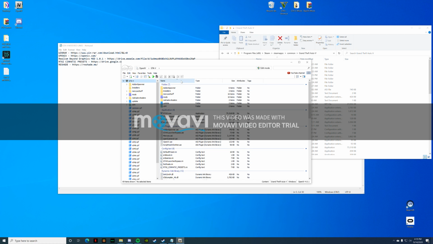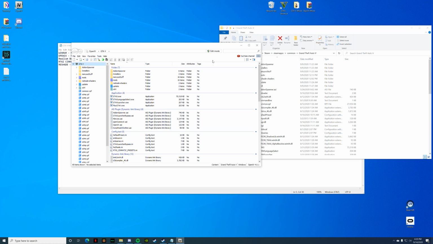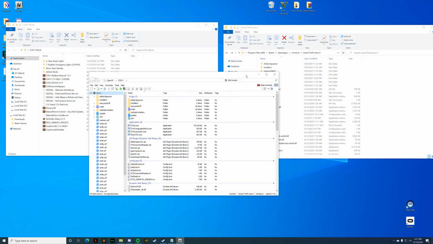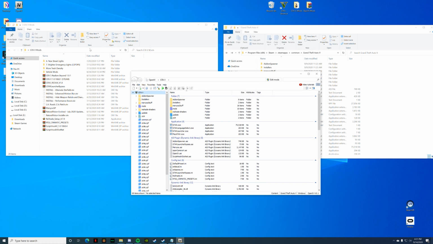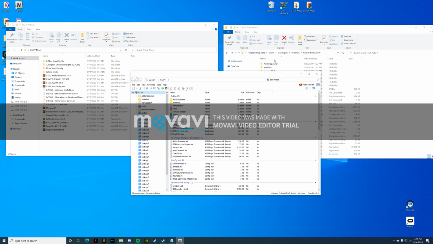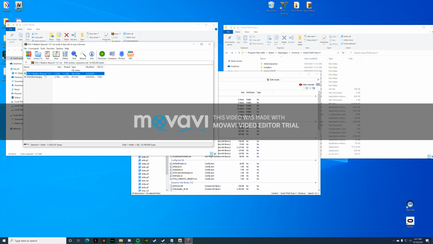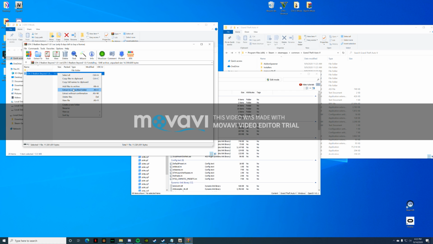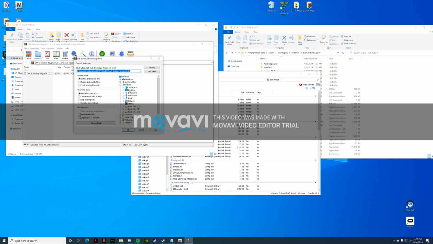Locate your Realism Beyond Graphics mod that you downloaded from the link. Mine is located in my GTA 5 mods folder. I'm going to reorganize this. I'm going to have my mod on my left, my game folder on my right, and OpenIV in the middle. Open up the GTA 5 Realism Beyond 1.01 folder. Click on Installing folder. As you see here, this is the GTA 5 Realism Beyond 1.0.1 OIV file that can be installed using OpenIV. We're going to right click, extract to a specified folder, click on Desktop, and click OK.